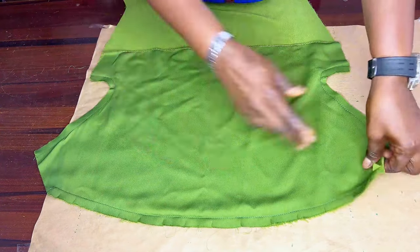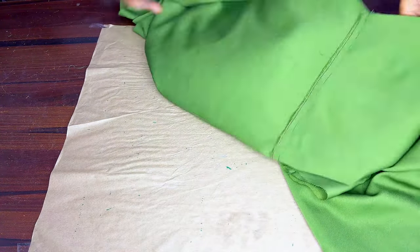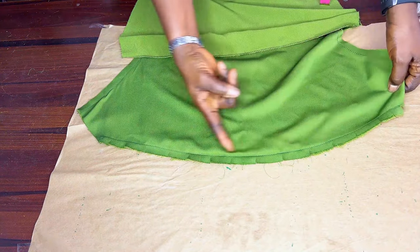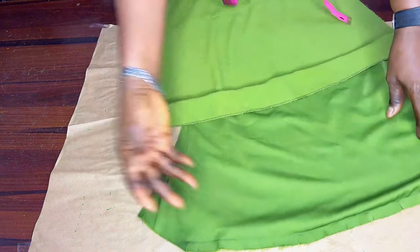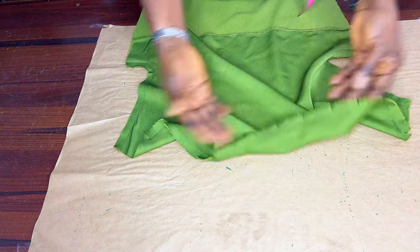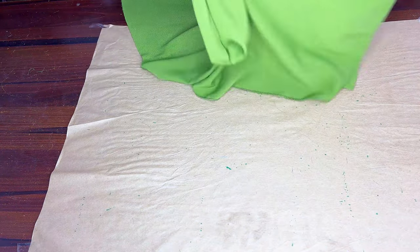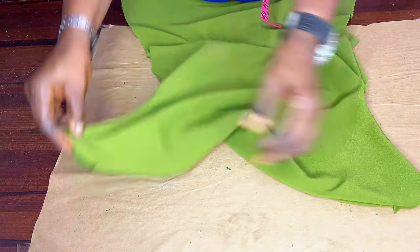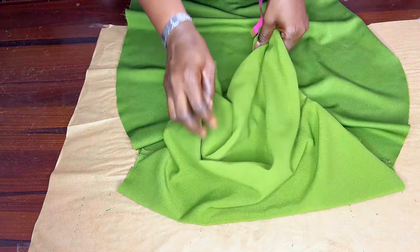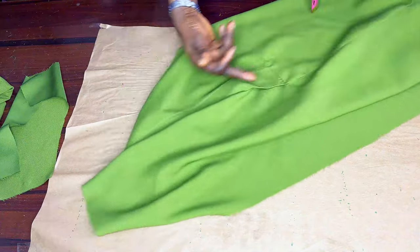Now I've gone ahead to join the skirt parts to the bodice. Here we have it - overlock it. If you choose to use lining, you can add lining to your own at the skirt region. I joined this upper part of the front bodice with half an inch. I joined the armhole region with half an inch. I decided not to top stitch these parts because I don't want it to lose its flexibility - so let it be flexible in that region. Turn it to the right side, then iron it fairly well. By the time it drops this way, if you top stitch it tends to be rigid in that region. This is the back part - I've gone ahead to hold my darts and I'll fix the zipper.